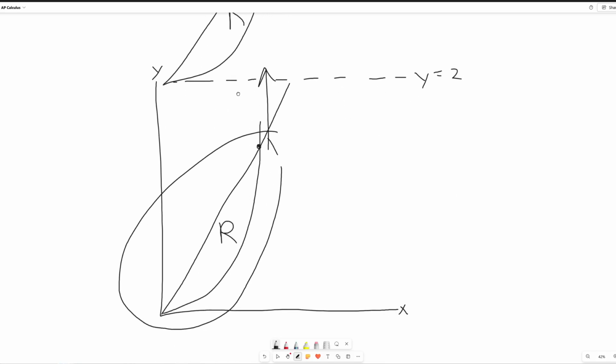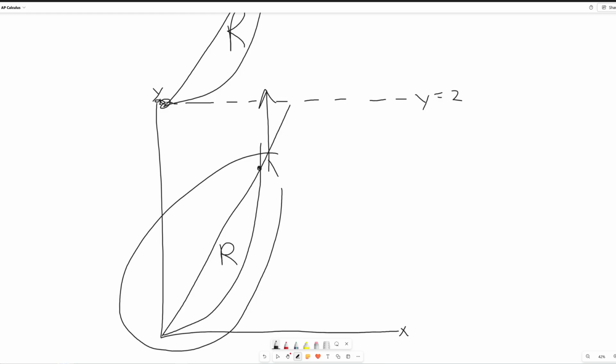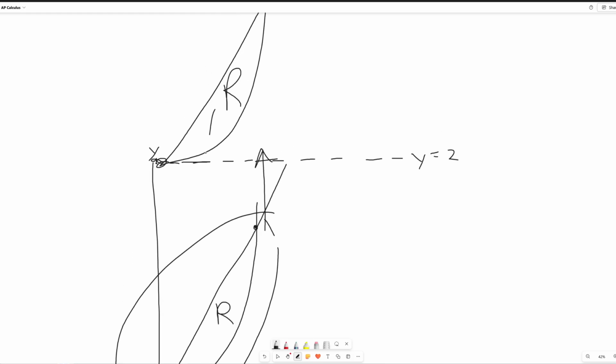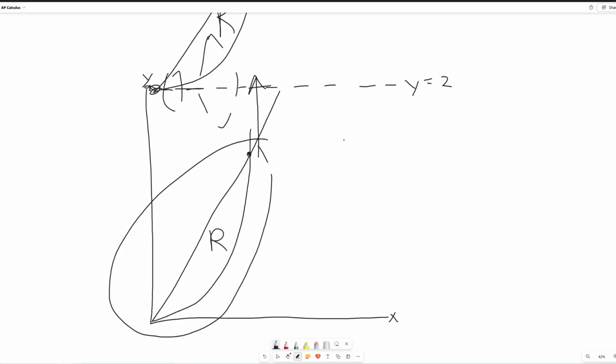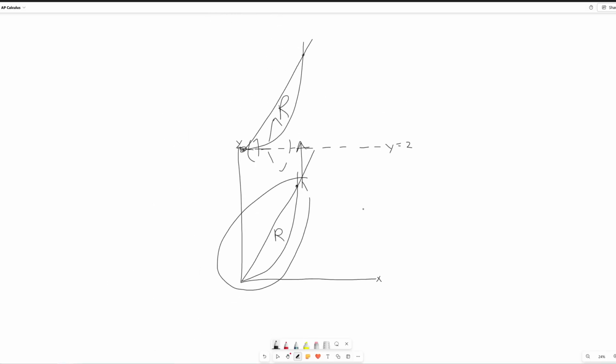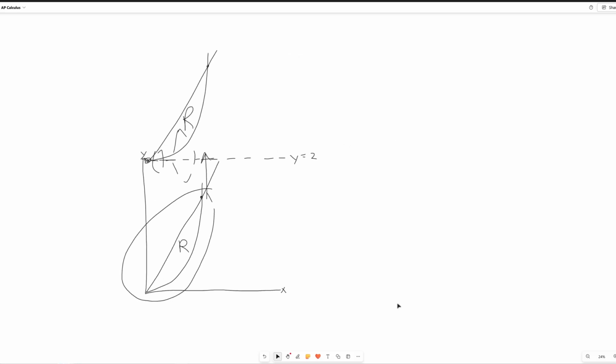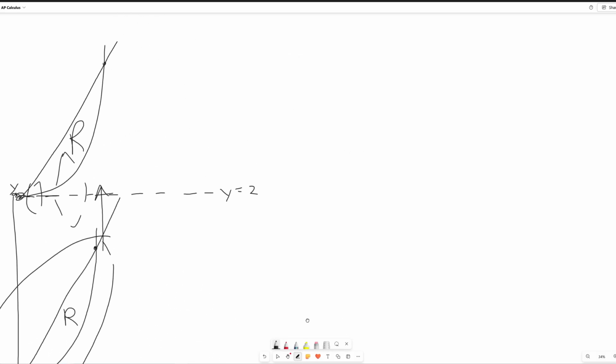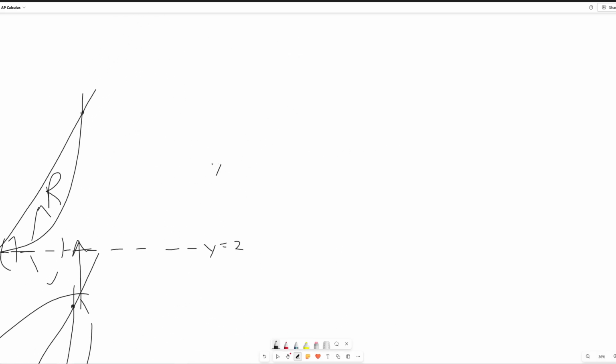So now the bottom of the area is going to be at y equals 2, and then when you do the formula, it's going to act like this y equals 2 line is the x-axis, and it will give you the correct answer. So, what do I mean by that? Well, let's first set up what we're going to do between 0 and 1. Now, how would you do this?